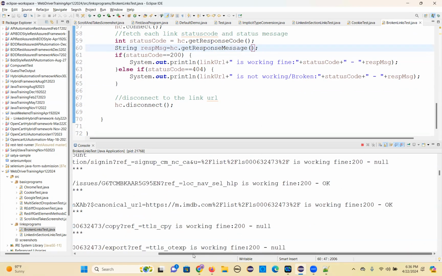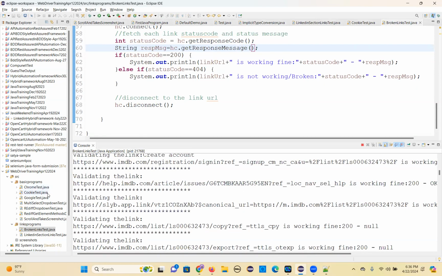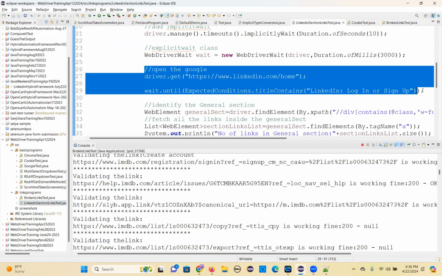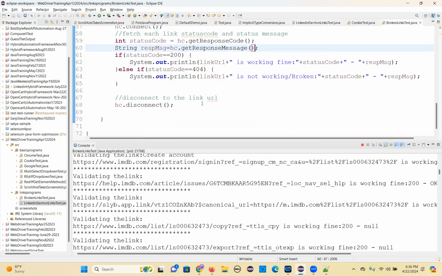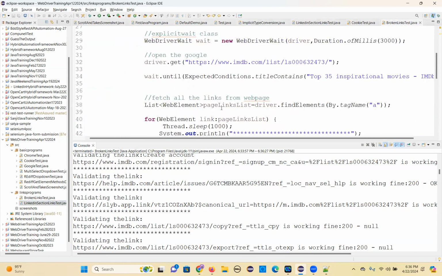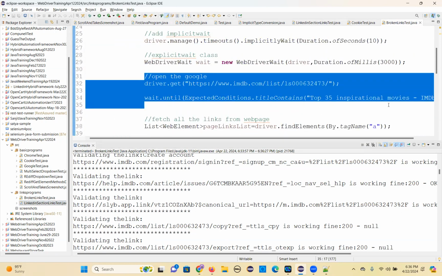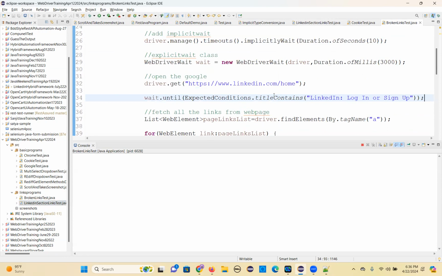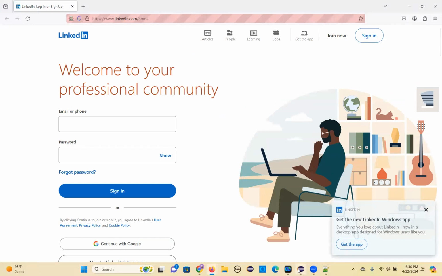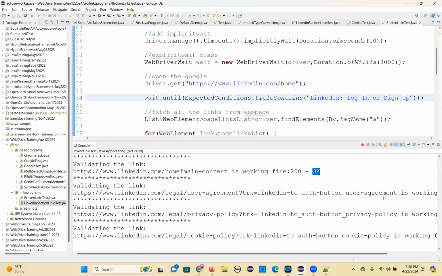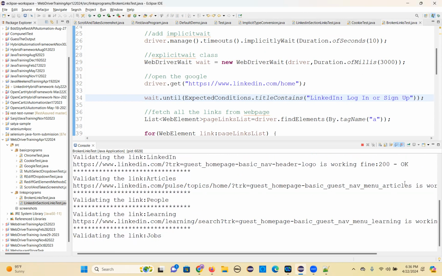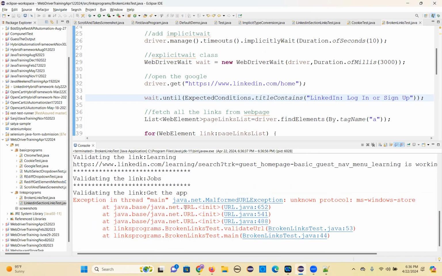Still running. This is still running because a lot of links are there. Otherwise, just a minute, I'll change this to LinkedIn. See, the change will be in one place only. Let me close this. So any link URL you can give. So you are getting OK, properly OK you will get. That's the main thing. 200 OK, 200 OK. So some of them are failing.